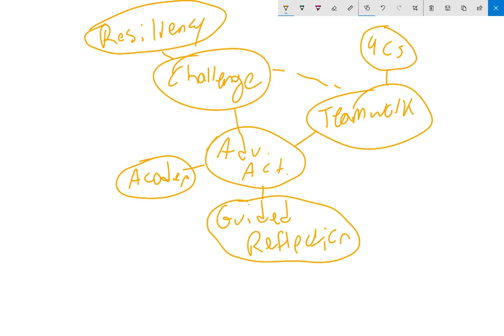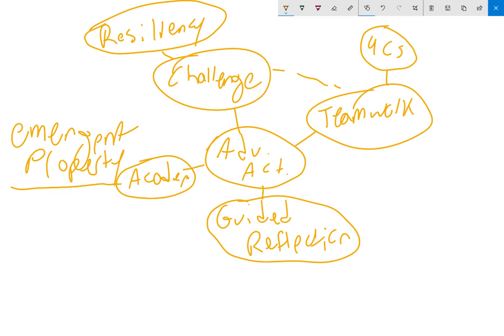Now, something that I didn't realize would come out of this, but it has, is an emergent property. It's something that wasn't the goal of the adventure activities, but once we started to do these in schools and see the results with the students, we realized that this was happening. So there are 4 main areas, 4 main properties or benefits that I have identified as a result of the adventure activities with students. One is empowerment.